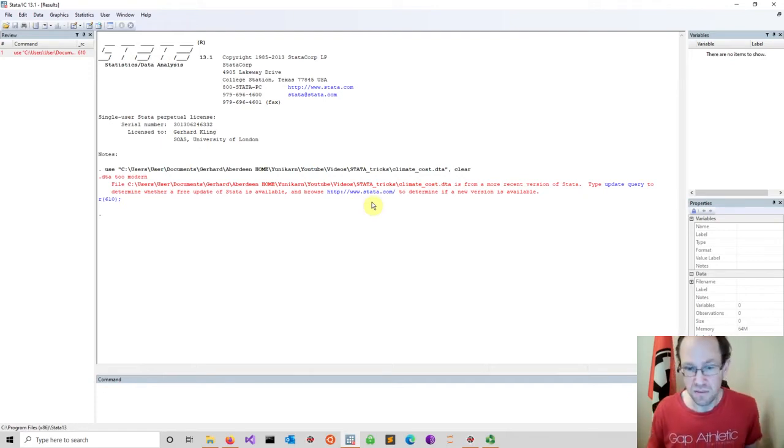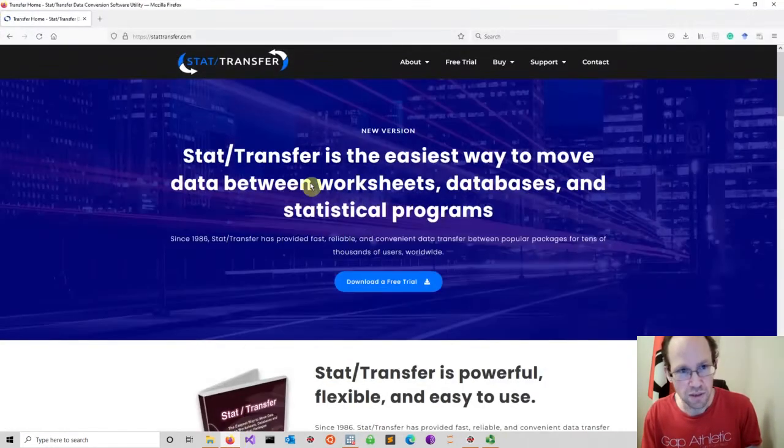Now this is really, really irritating, and honestly is just made to make sure that you upgrade your Stata license, so for Stata to make more money. I show you how you can fix this problem in a few minutes using good old Python. Of course, if you're not as smart, you can purchase Stat/Transfer.